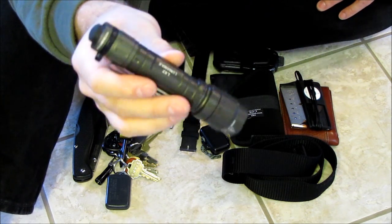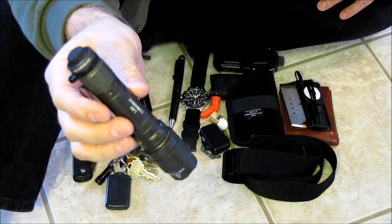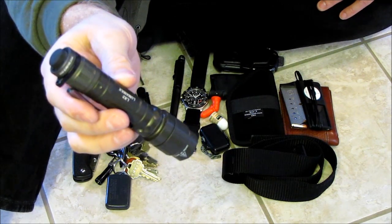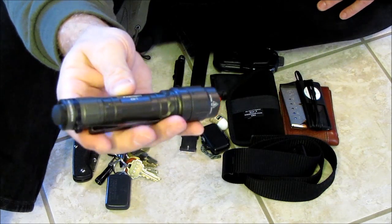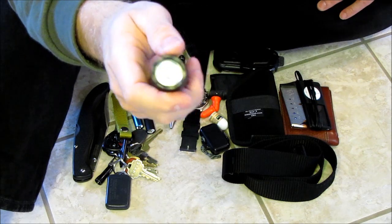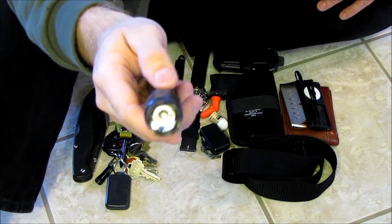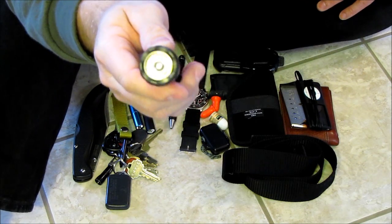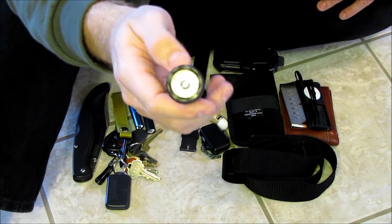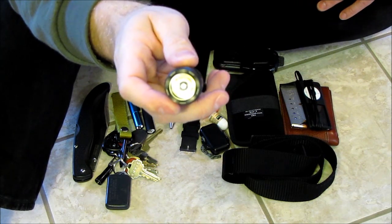They're stated to be about 200 lumens, but they actually test closer to 230 to 250 lumens. And so it's a very bright light. For a bezel or reflector of that size, there's really not anything that throws further than those 2 lights outside of a dedicated aspheric lens flashlight.